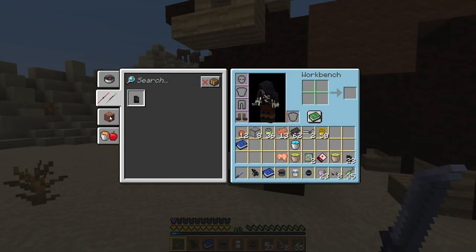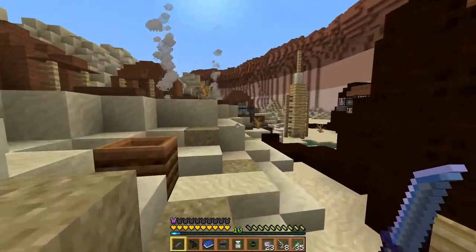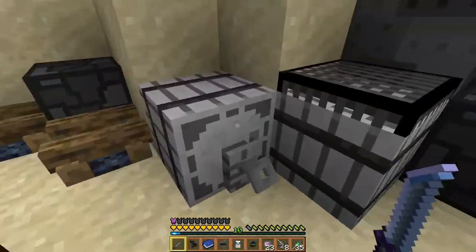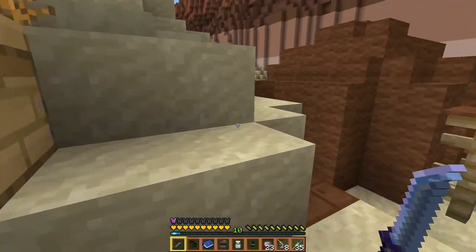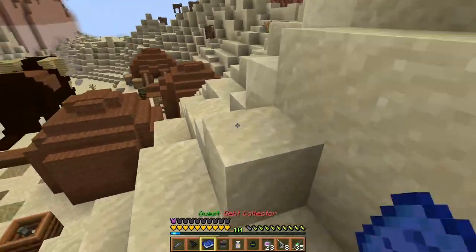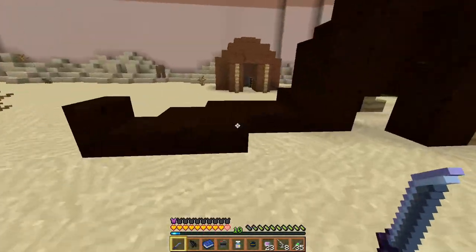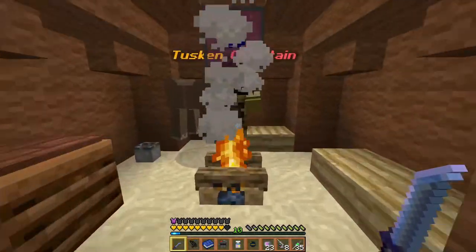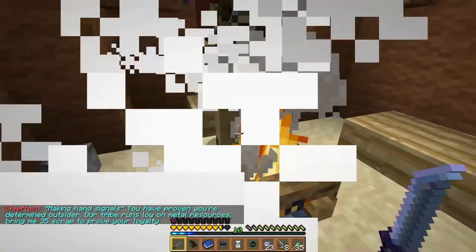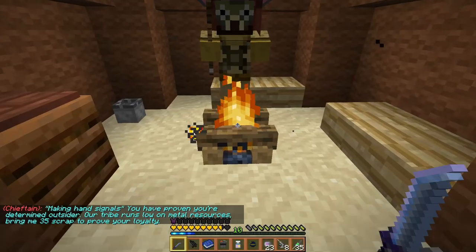Wonder if I can actually make that. Doesn't appear so. It must be something I have to trade for. It'd be really funny if I were to loot the camp, get him all of his bantha stuff, complete the quest with stuff from his inventory, basically. Oh, wait, maybe I can trade him for stuff. Just check one thing here real quick. Nope. Alas, I cannot. Oh. 35 scrap.